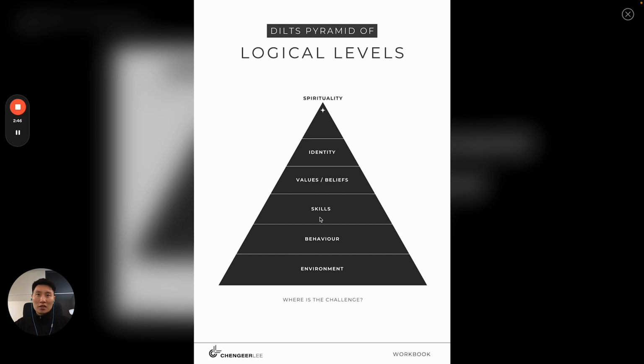And before that, what drives the level of behavior? Level of skill, right? You cannot exercise the behavior if you do not have the skill. I cannot do a backflip if I don't have the skill of a backflip, or I cannot build a financial model, do this action, if I don't have the skill. I don't know Excel and I don't know pivot tables, VLOOKUPs and stuff like that, right? So what is the skill that is required in order to exercise this behavior, in order to change the environment?